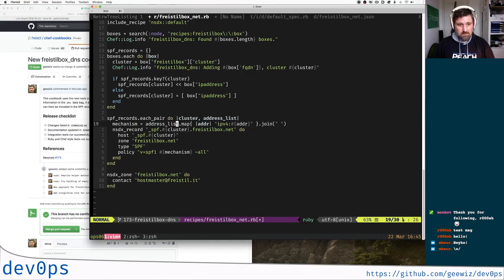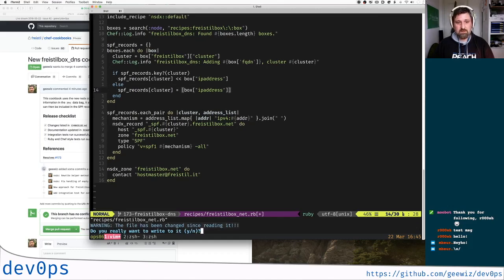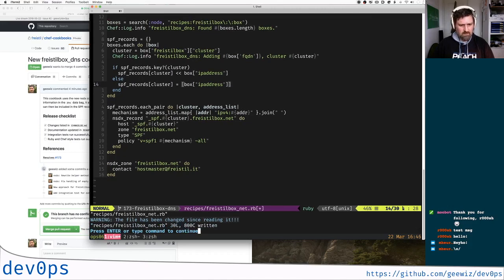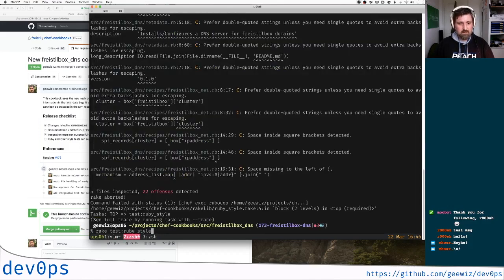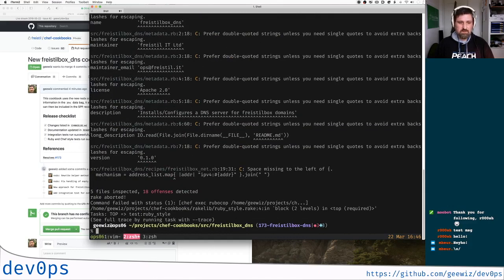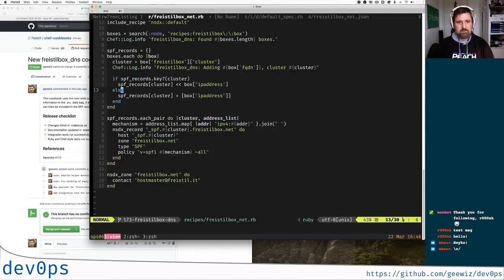And then it had a problem with spaces in this case here, so we can, whoops, no, that's not what I wanted. I wanted to say, okay, replace this with that, no spaces in these square brackets. Why does it always want to overwrite this file? Of course it should overwrite the file. 22 down to 18, and we should have a space before the map block here, which makes sense.